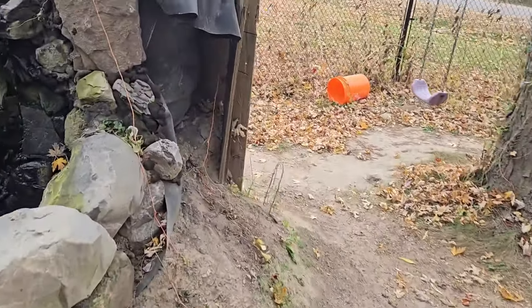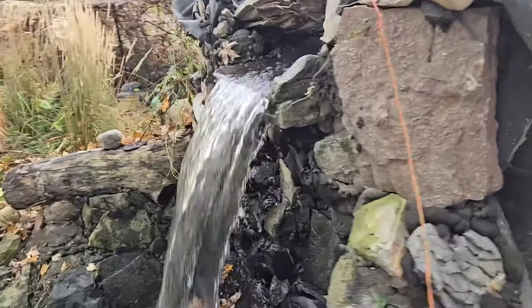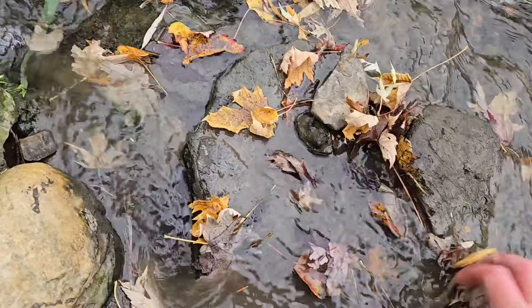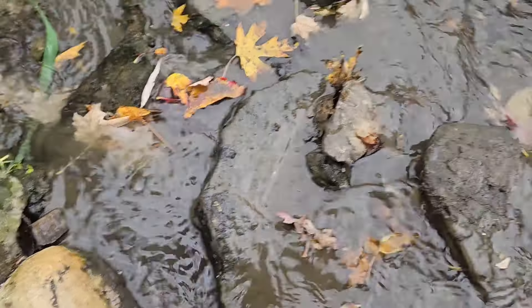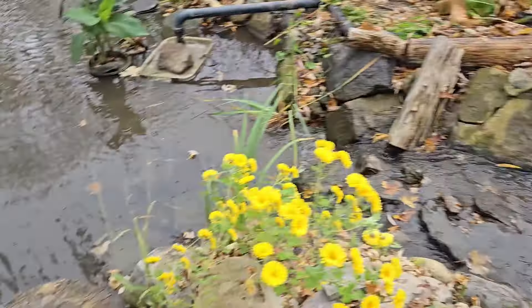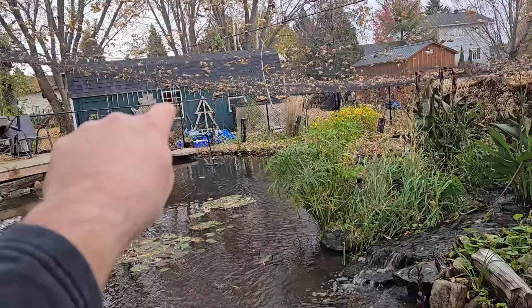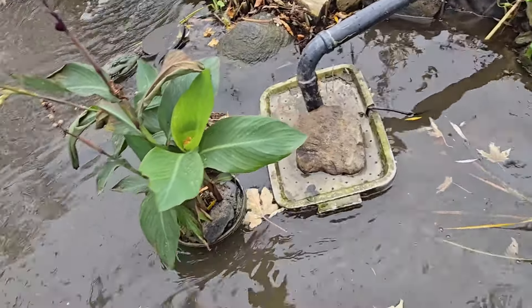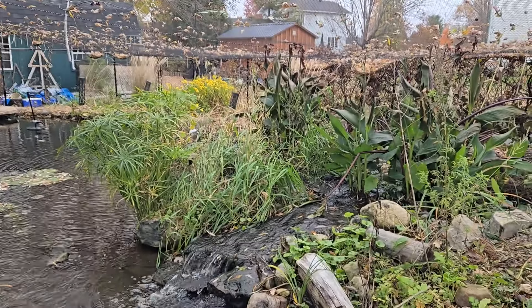This is running really good — just got this piece in the flow. I love this, it's so amazing. What's funny is these leaves actually create the water to go in a different way — that's how much it could affect it, but it's coming down nicely. Great flow. I do recall when I did fill up the pond, there were leaves in the overflow that were blocking the water from flowing out, which is why the water was also higher. That water was going out from there and this is now fixed, so that's beautiful.